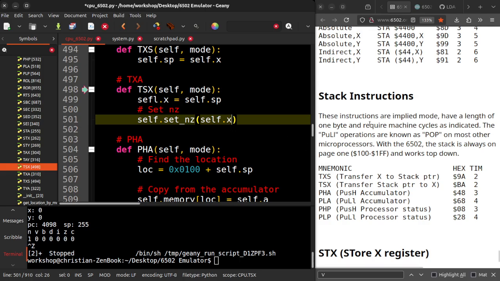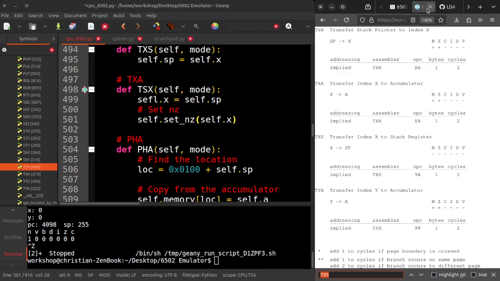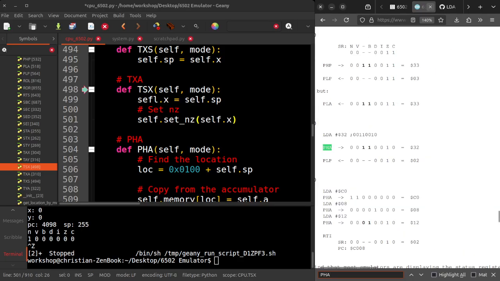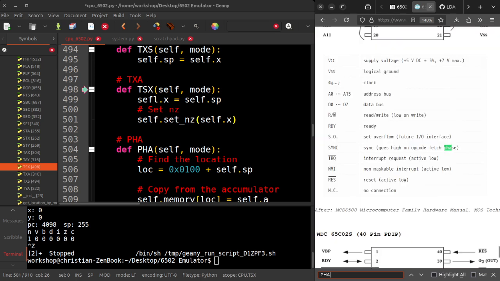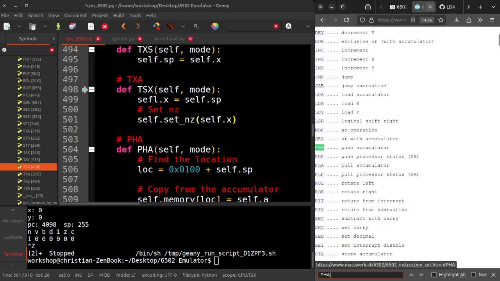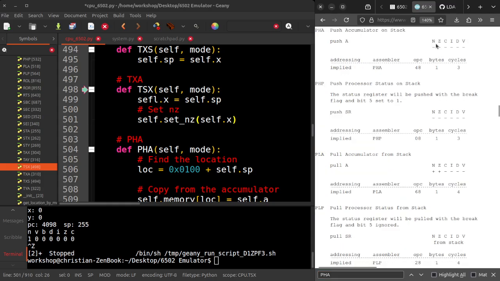Push accumulator and pull accumulator. So control find PHA. Push accumulator doesn't change it because the accumulator doesn't change, but pull accumulator does change the accumulator, so we do need to do that. So PLA.